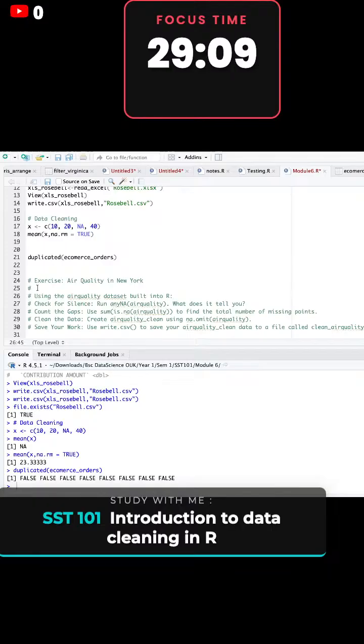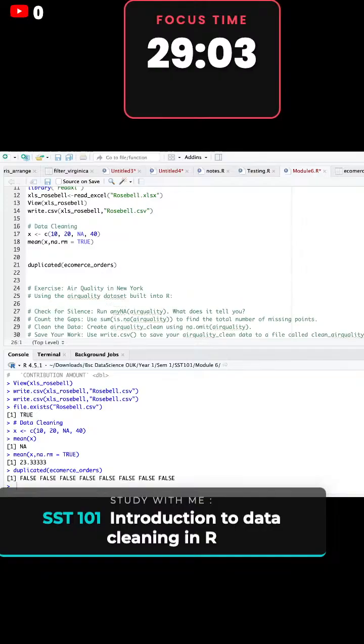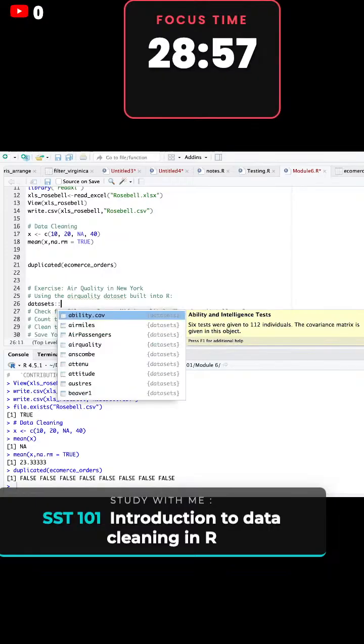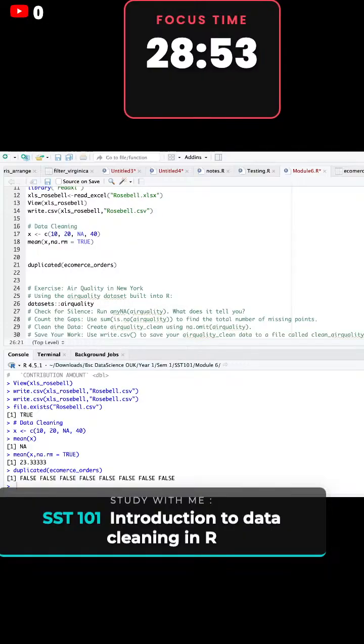So number one, we are told to use the airquality dataset. To load the dataset, you use this command, datasets, tab, then we want airquality. So I think we should save it.